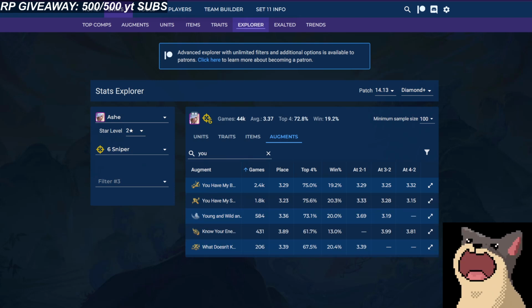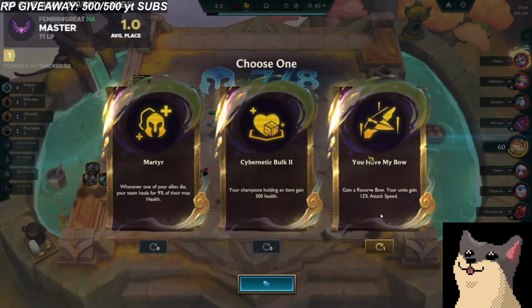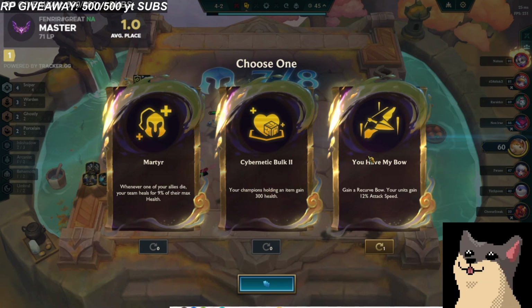Yeah, so I feel like this is why I made this decision, but I feel like it wasn't the right decision. You know what you feel me? Do you get what I'm trying to say? I think both of these help out my front line, which is what I'm lacking right now.